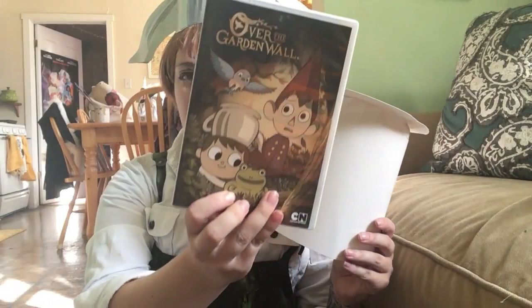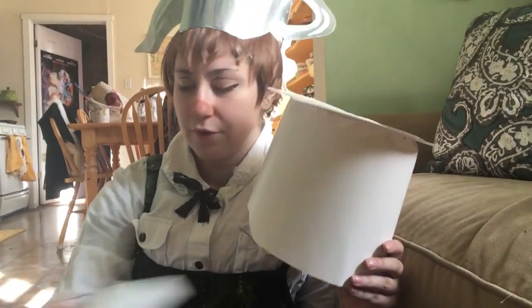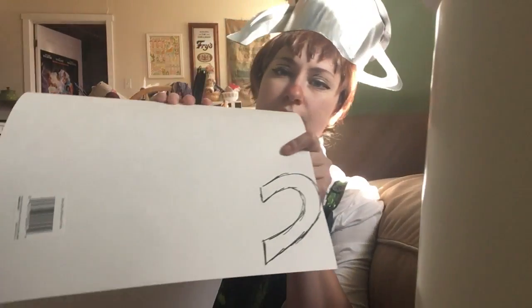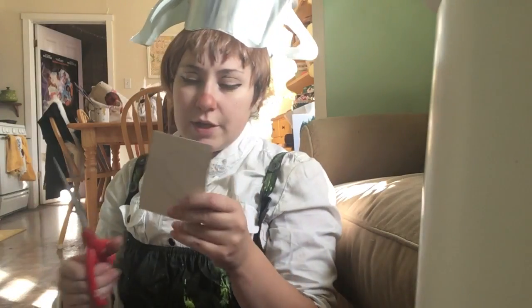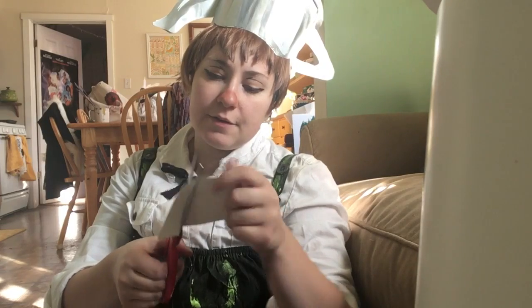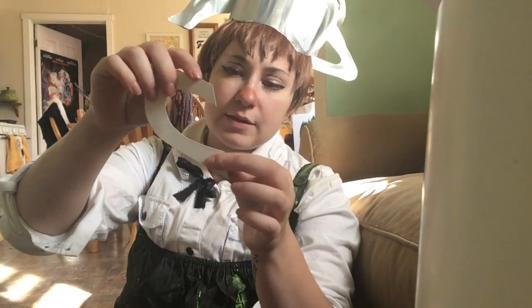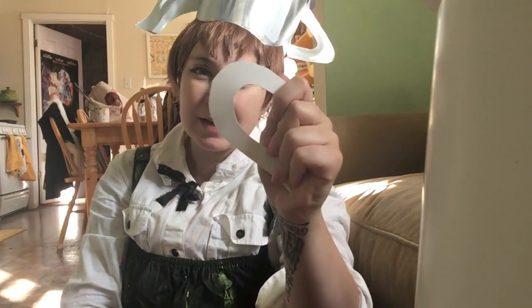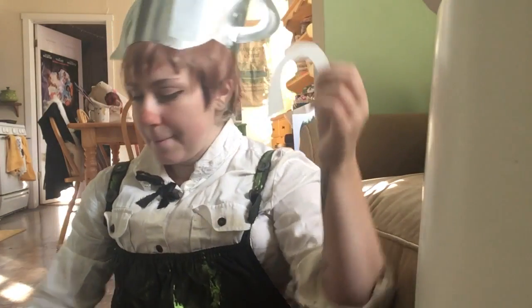I'm going to look at my reference and make some handles and spouts. I made a little spout and a little handle and cut those out. I made the handle a little bit longer than I wanted — these bits on the ends are a little extra — so I want it to be about this big. I made it just a tiny bit, like half an inch extra on each end. I'm going to trace it and make another one the exact same size.